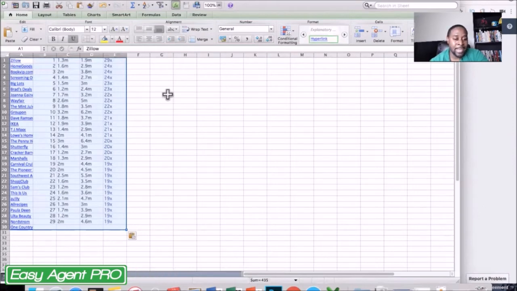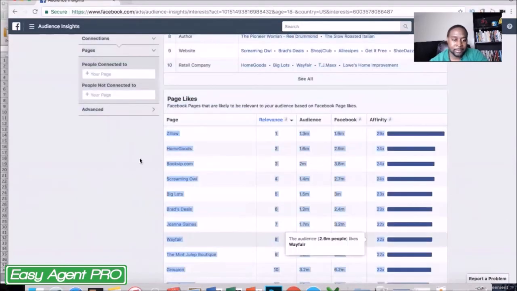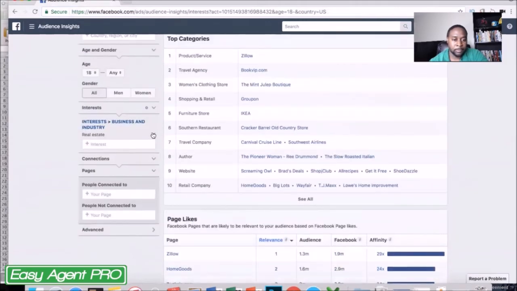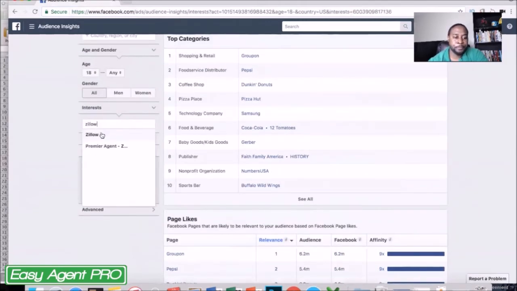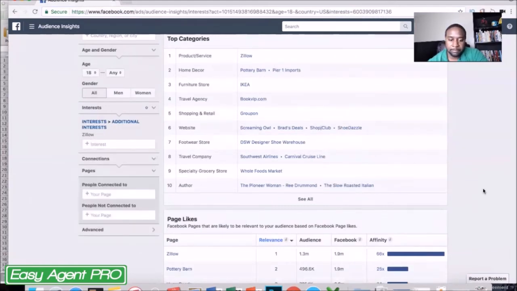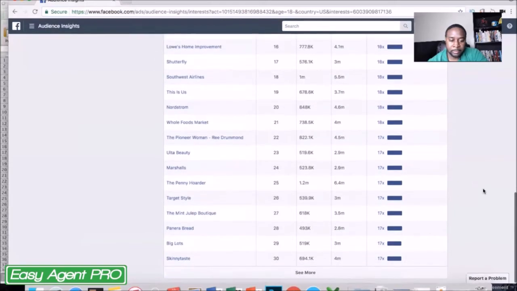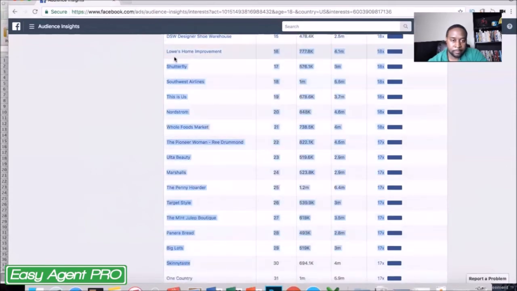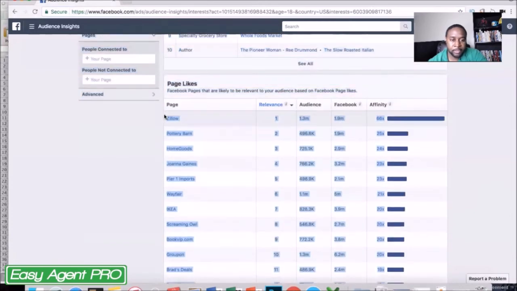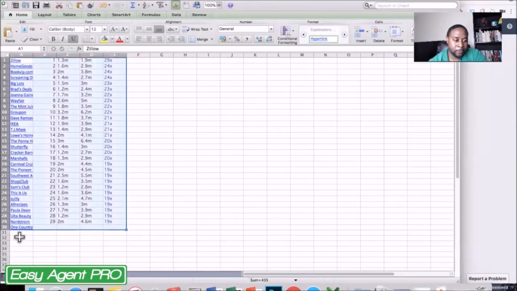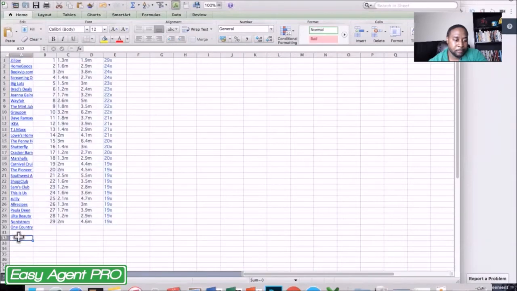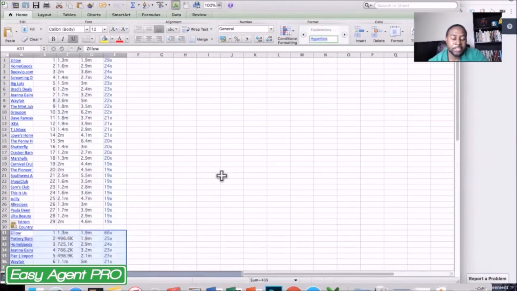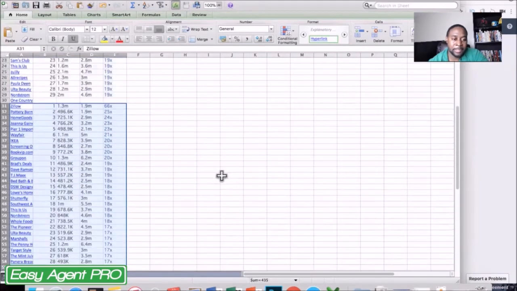And then after you've done that, let me go back to Zillow. Okay, let me close this out, come over here to Zillow. Okay, I believe it updated already. So, all right, let me grab all of these, and I can come back over here and paste them all again. And you can do this a few times, however many times that you want, for as many ones that you're interested in.